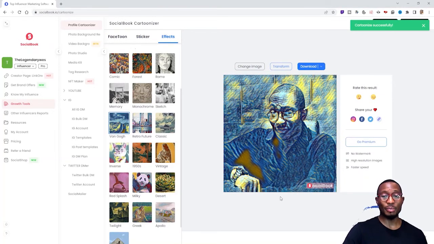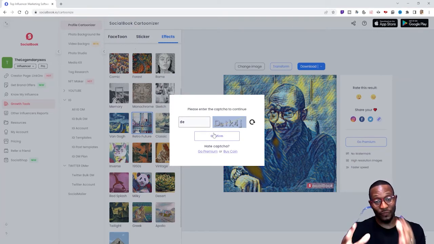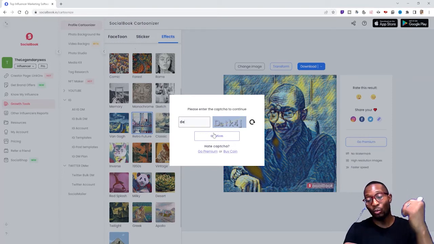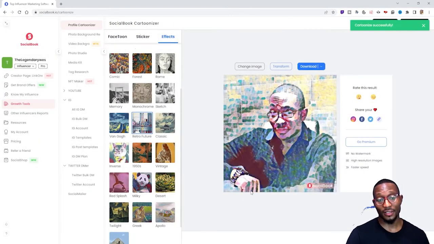That's really about it, people. We'll go to retro. Remember, since we're staying in effects and it's not like Squid Game 1 or 2, you could keep your image and just change the effect. You can do it with this, and here I got another effect, retro future. Not too bad at all, people.